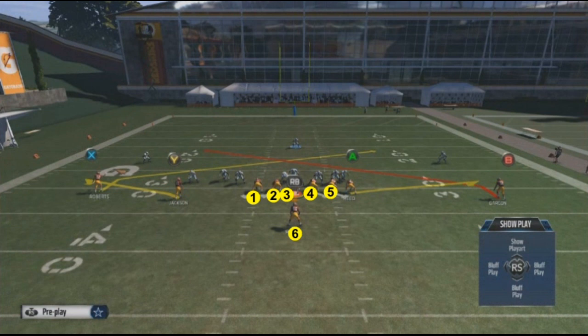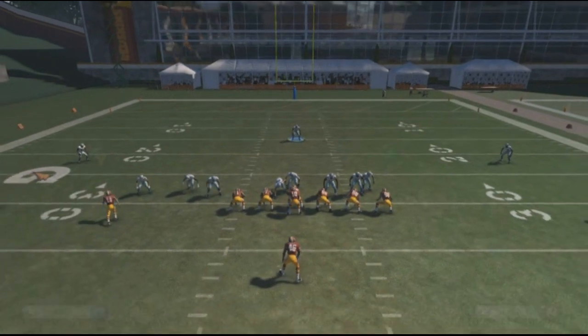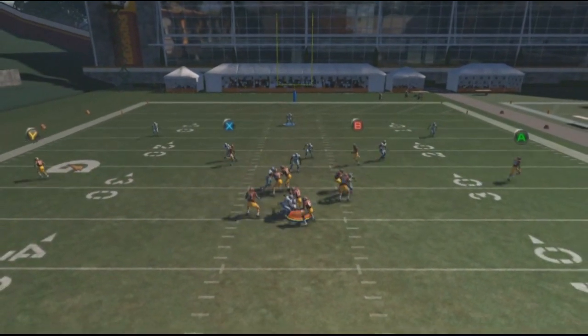But yet a lot of times we're able to get pressure from one of those 3 defenders from the left side of the offensive line. So let's go ahead and run it, and then we'll talk about it a little bit more as we run it. Let's take a look at it. You can see right there, we're going to end up getting pressure from the inside.